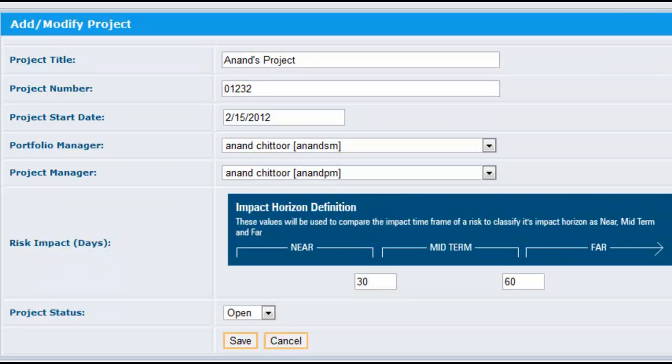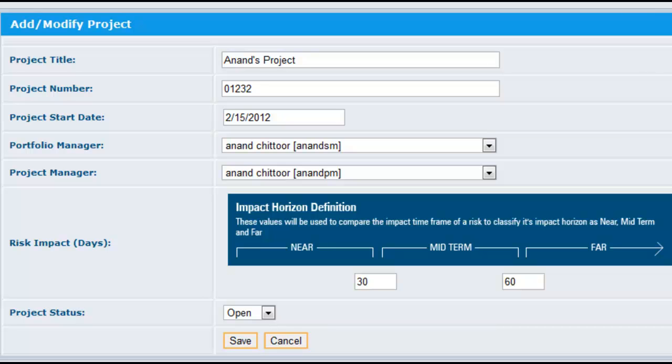It is important to note that when a project is first set up by an admin, the project manager and the portfolio manager roles need to be assigned. It cannot be left blank. Now whether it's the same person fulfilling both roles or it's different, that's completely dependent on what information is available when this project is set up. Every project can have multiple project managers or multiple portfolio managers based on the needs of the project, but during setup they need to be assigned a primary portfolio or a project manager like you see on the screen.